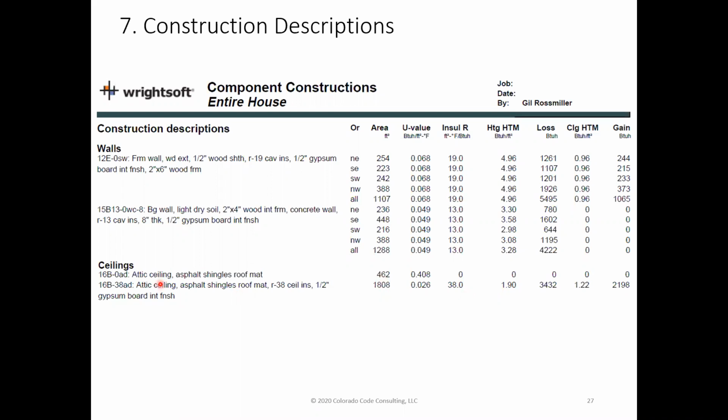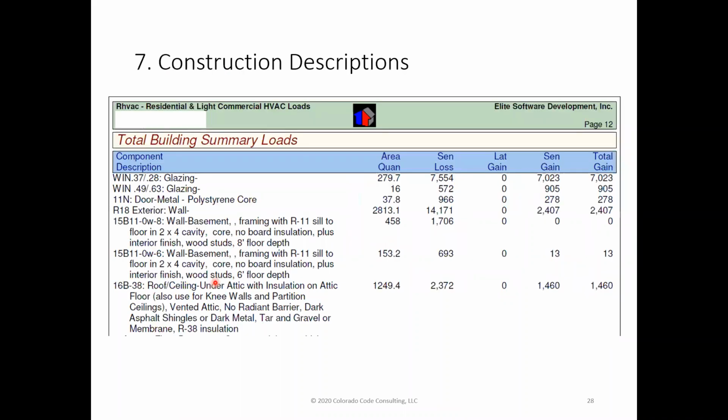right. And again, it just spells out exactly what you've done. It's really nice. Elite sort of, kind of does it, but not as good as I'd like to see it. A lot of times they're typing this in themselves. It isn't horribly bad, but the windows, these are something they must have created. Not telling us much at all, right? 0.37 and a 0.28. Well, what's what? What's the U value and what's the solar heat gain?